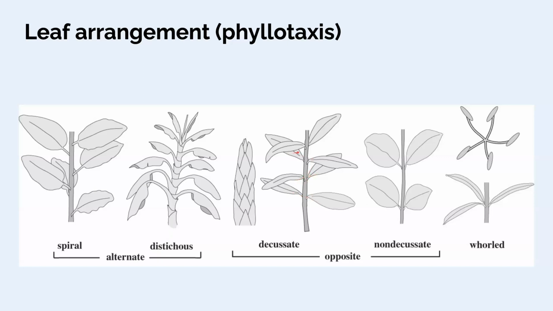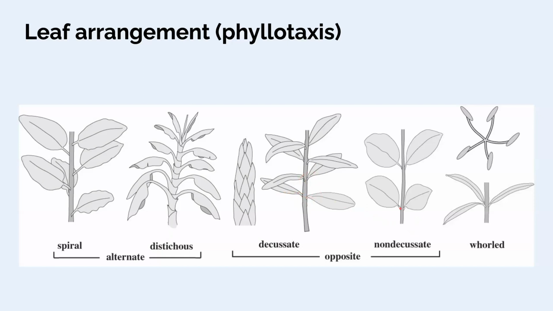Two at a time. This term decussate is a kind of opposite phyllotaxis where there's a rotation of about 90 degrees between one pair of leaves and the next. So it's a little bit hard to show you in the two-dimensional image here, but this one's going at a 90-degree angle to that one. Often we've got some plant families where you can find this pattern, and it also conveys a squareness to the stem. So sometimes, not always, you get a square stem as a result of this pattern.